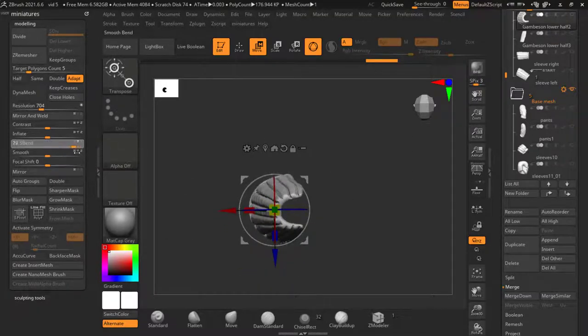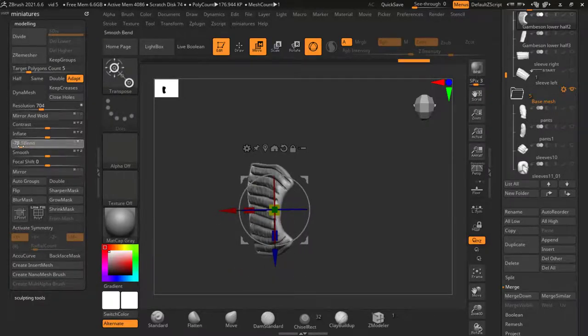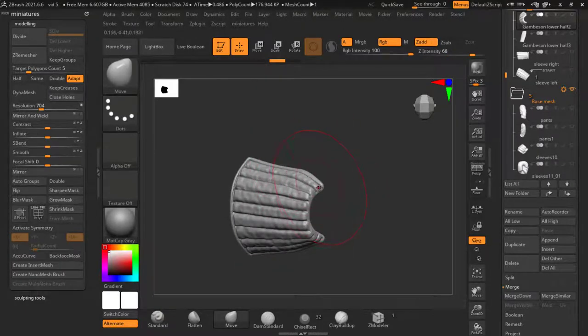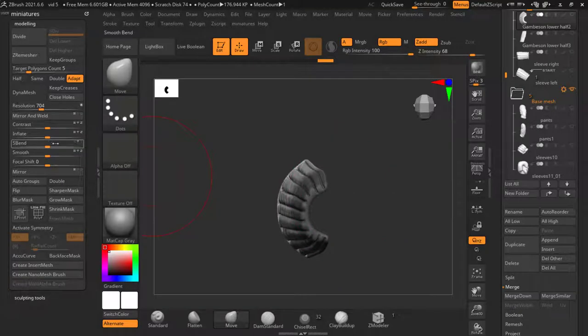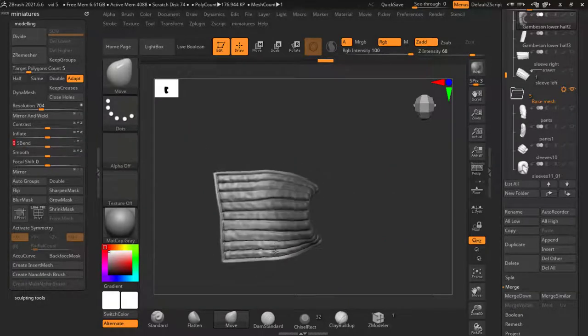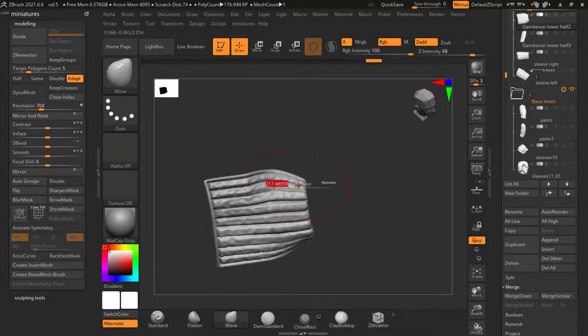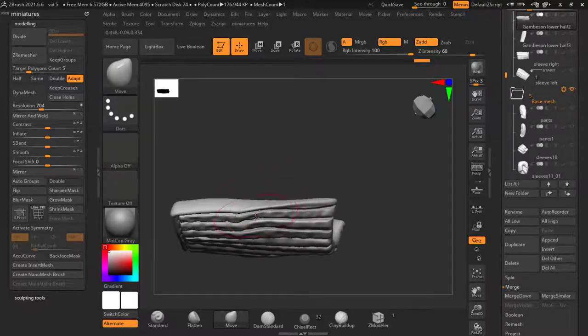Unsymmetrical. So yeah, this is the one we want, where we bring the sides around and then we're going to stretch it. So let's actually make it a little bit bigger. And so we're going to just gently tap to mask the top and S bend the other direction so it's straight. So we did make that bigger. So we're going to have to come back now and make that the same size as the other one.